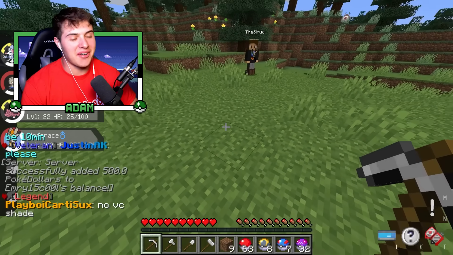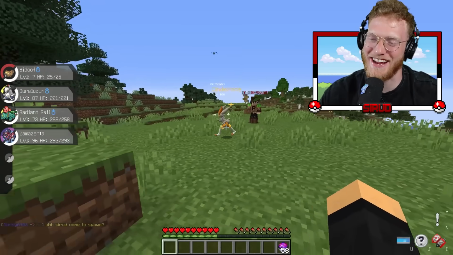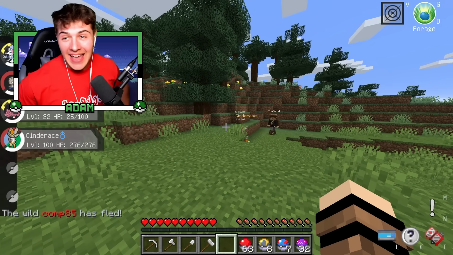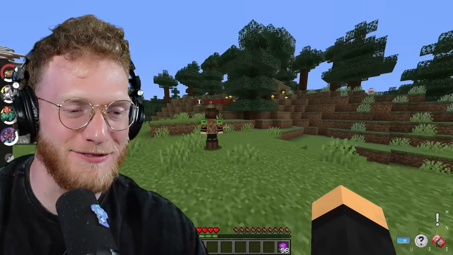Let's go. Let's see. Who did you get, bro? This is gonna shock you. I really think it will. Who'd you get? I got... Oh! A shiny Cinderace. Okay. Level 100. Oh, whoa! It is level 100. I didn't even notice that. That's a sleeper for 50K? That is actually pretty sick. I respect it, bro. I respect it. That's actually really, really cool.